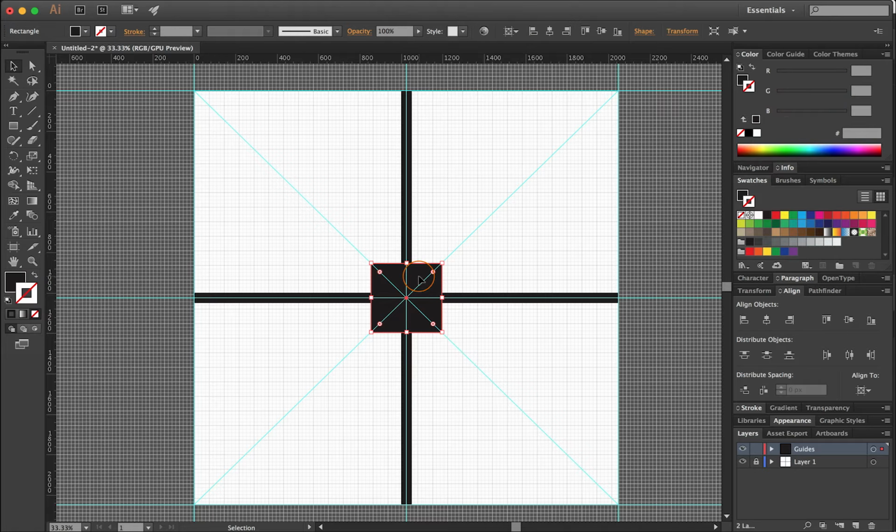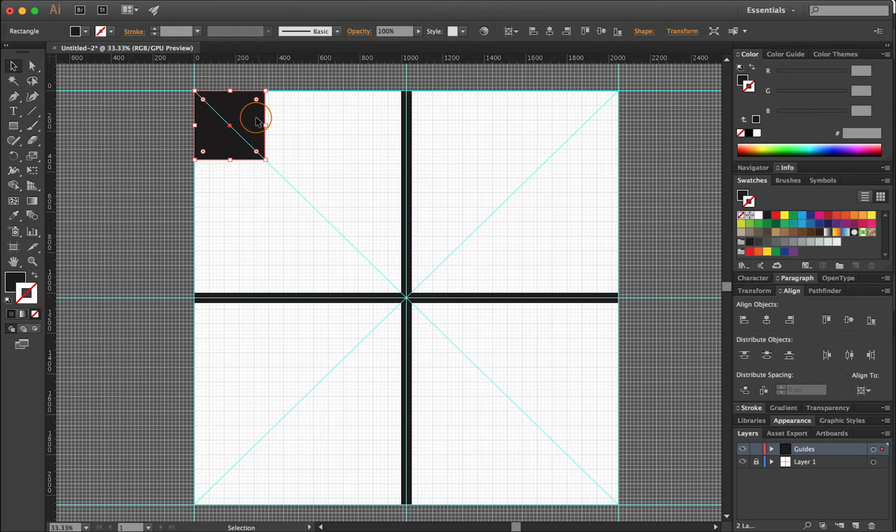And with our box selected now, let's go ahead and drag this up to the corner until it snaps in place. It should say intersected. And now I'm going to drag this down ever so slightly. It doesn't need to be perfect, because what we're trying to do is create a place where the anchor points that we affect with our guides and our stroke will snap to.